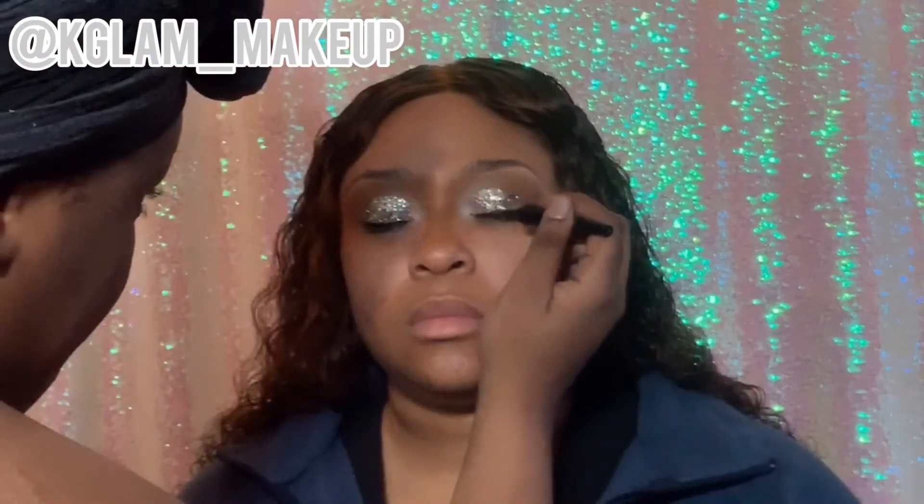I'm cleaning any glitter off the face — you don't want to leave any glitter on the face. Now I'm going into the waterline with white liner, and I'm gonna do the same thing with the other eye. Now I'm applying liner to the eyelid. I have to apply black liner no matter what color liner I do — the black liner has to be applied so my lashes blend in. That's just me, you don't have to do this, but I choose to. I'm going back in with that white and blending it into the glitter.